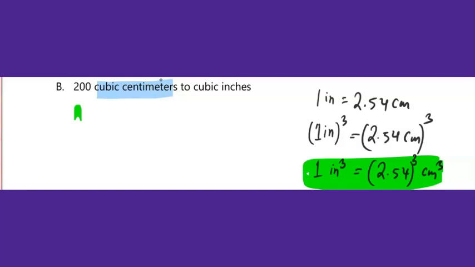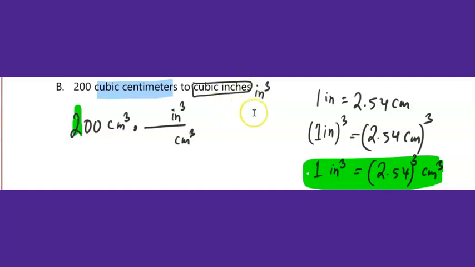So let me start with the 200 cubic centimeter, same as cm cube, times, but multiply by the unit conversion factor from this equation. But notice that I want the answer in cubic inches, which is the same as inches to the power cube. So I have to put inches to the power cube on the top and centimeter cube on the bottom, right? So if I do that, this centimeter cube cancels. So my answer has to be in cubic inches.